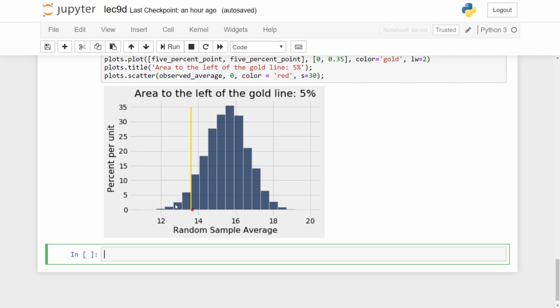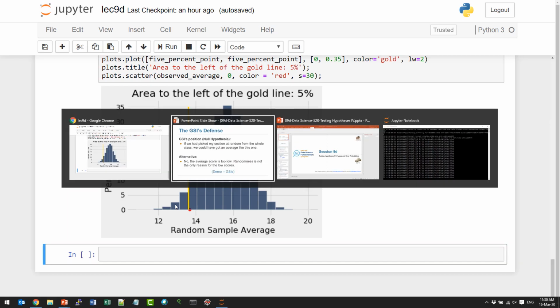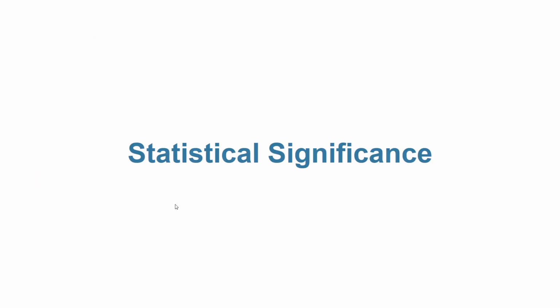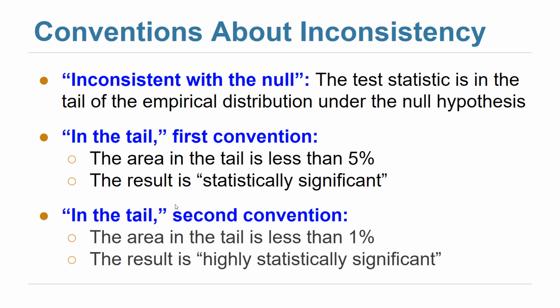So let's put that terminology in a formal way, and we get back to the slides now. So what we did here is called statistical significance. Just reminding you that we are talking about inconsistency with the null hypothesis. In doing that, we are looking at the tail, and we have two conventions, the 5% convention, and if the area of the tail is less than 5%, we say that the result is statistically significant.